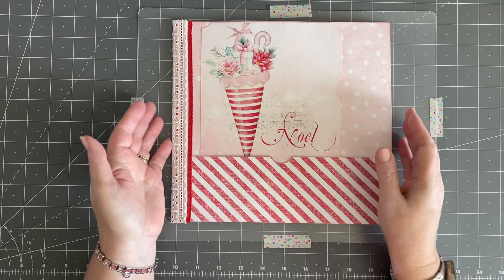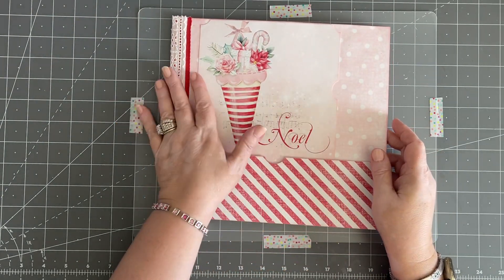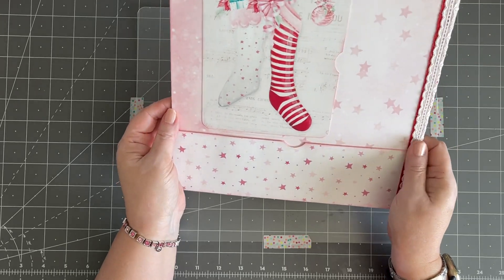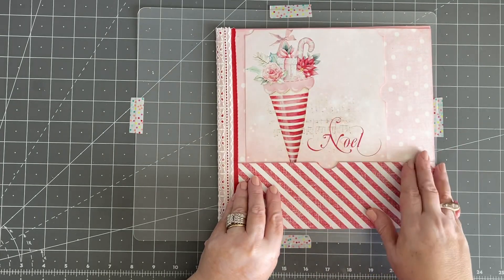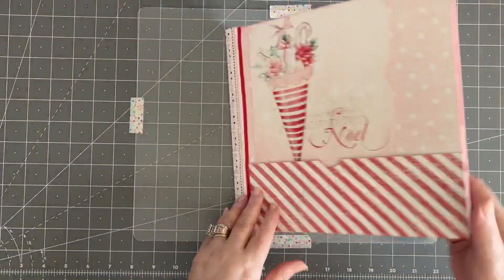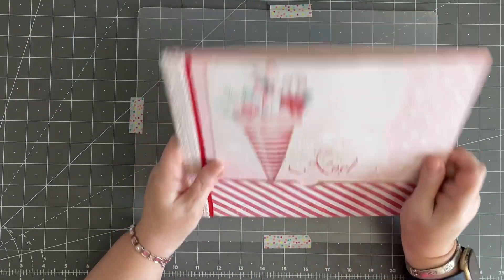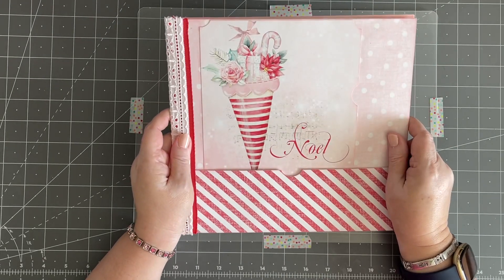As you know, I don't do tutorials — this is going to be a process video. I've already glued on the papers, put it together, and covered the spine off camera because it's very tedious and time consuming. I've got it this far, but we have all the ephemera to make that's going to go inside and decorate the rest of the pockets — lace and all the goodies and the dimension. So I'm going to show you the basics of this so you can make your base and then decorate with me.